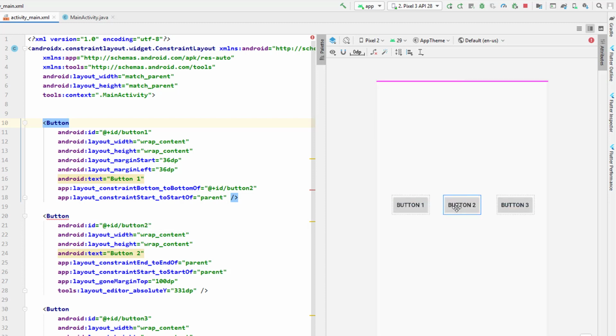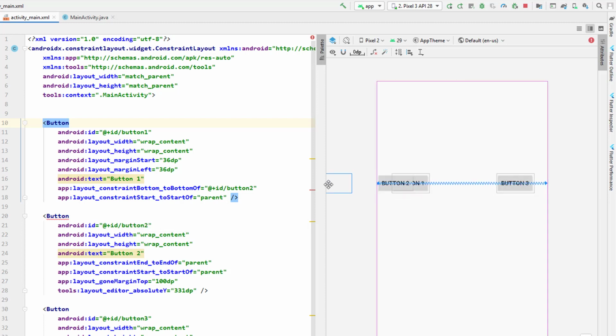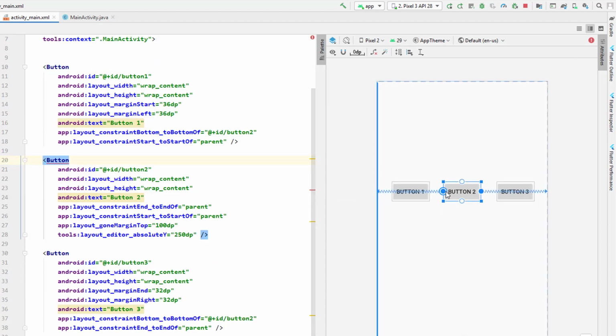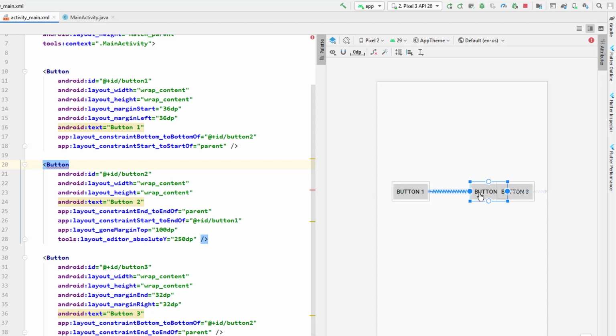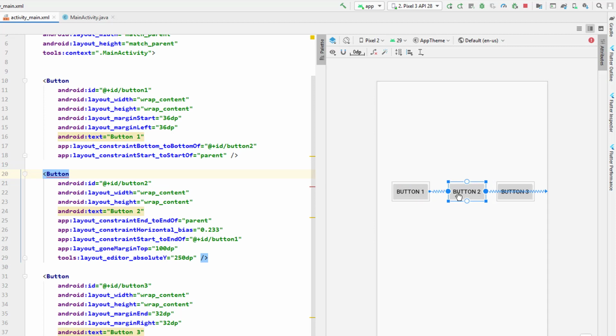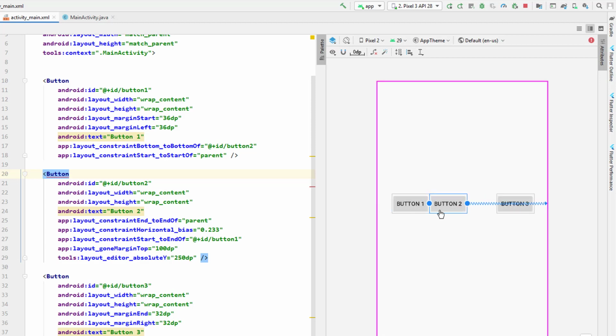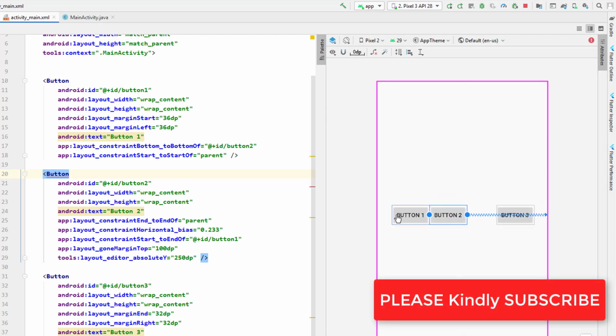For example, I cannot move this one to this side if I put this constraint and say this constraint should always be left to this one. So I've said that this button 2 should always be left to this one by just putting this constraint. So even if I move this one, I'm not allowed to move it beyond this. You see, I can move it on this side, but if I move to the left side, I'm not allowed.